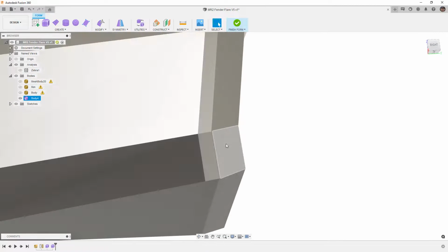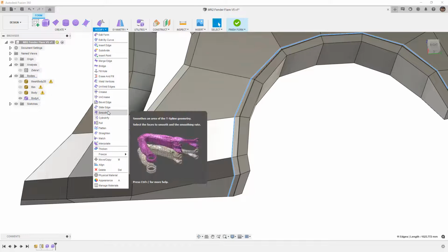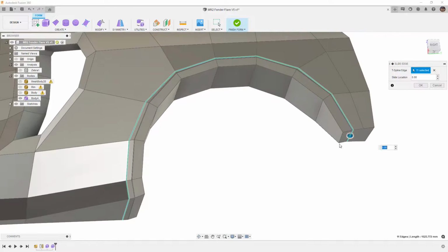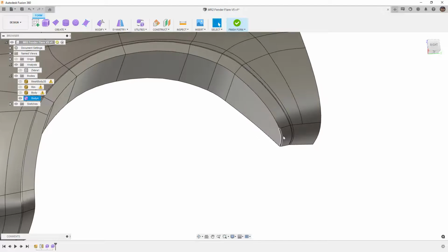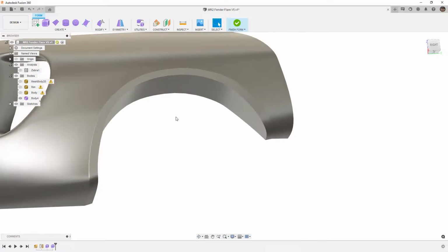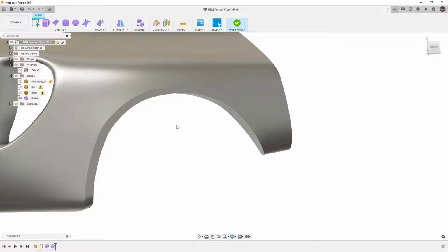And we could certainly come back and we could play with the location of these edges. We could use slide edge. We could select that, go to modify and slide edge. And we could pull that in closer. You're going to have to do this wherever the cursor is. We can pull that in a little bit tighter. Go back to our smooth display, Control and 4. It's really a good idea that you get comfortable with those options on a PC. Control or Command or Control 4 and 6 for the edge display. So 6 brings it back, 4 gets it away, and Alt and 1 and 3 to go back and forth between box and smooth display.